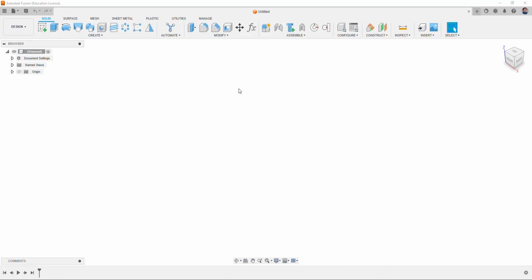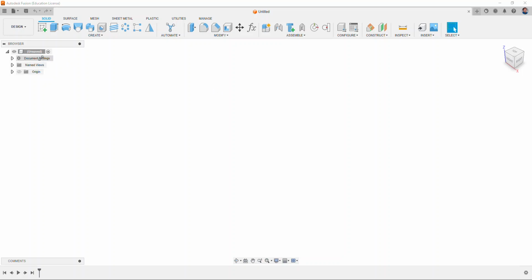In this video, we're going to explore Objective 1.2.c, which is called Setting Grid, Units, and Snaps. So right now, we're just going to start off in an untitled design file. And in order to set up drawing grids or units and snaps, first off, let's go ahead and set our units.